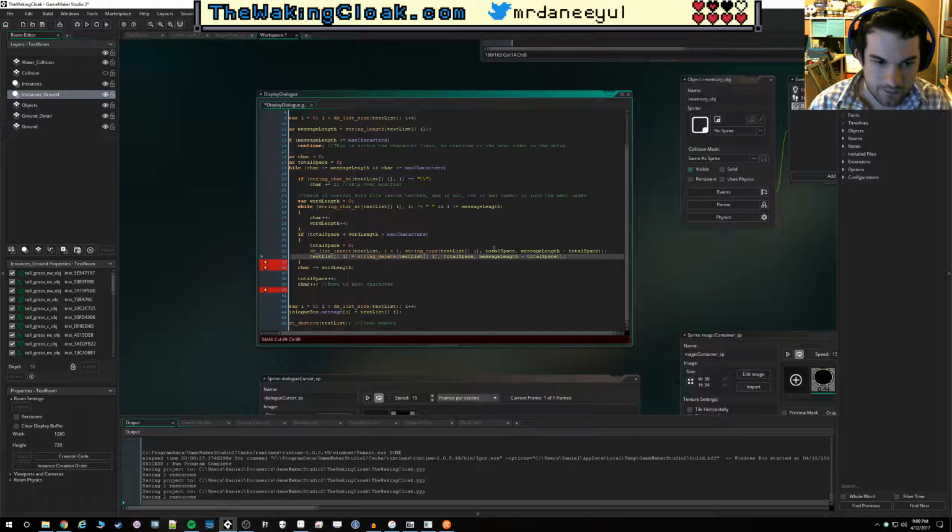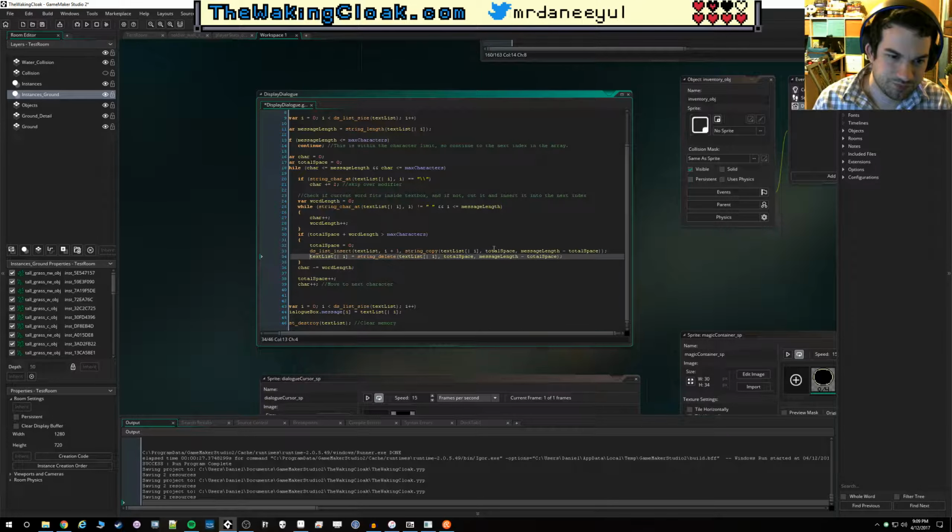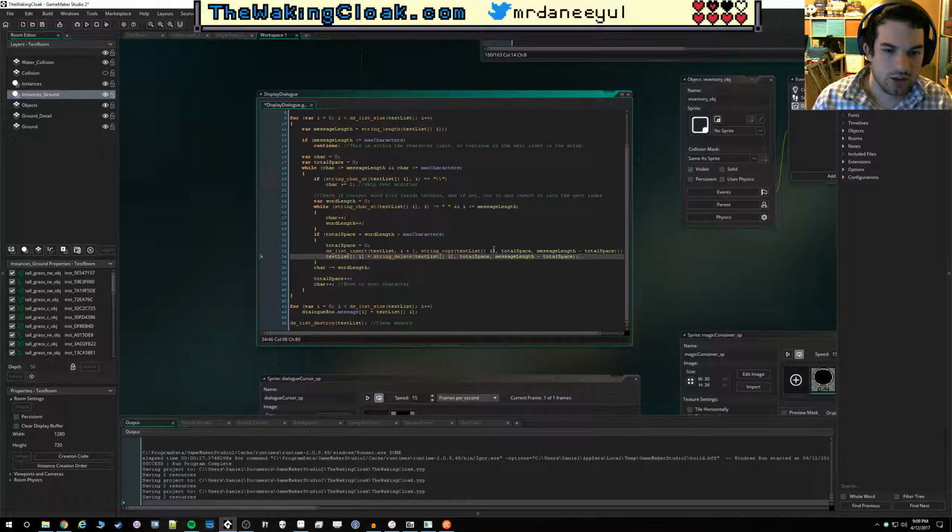So that'll do, or it should do, famous last words, are insert the portion that's too big for the rest of the message into the next DS list array thingy. And then it'll take the current one and it'll chop off that part that we just deleted. I think that'll work.